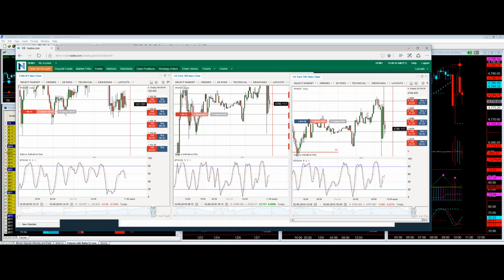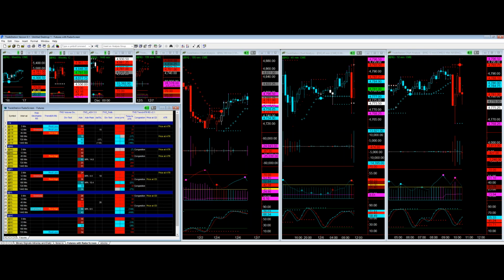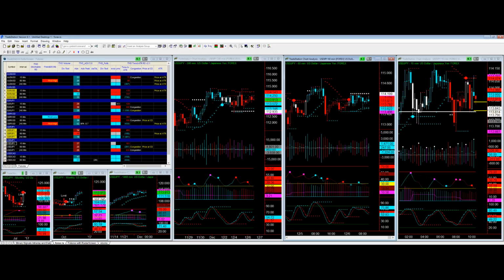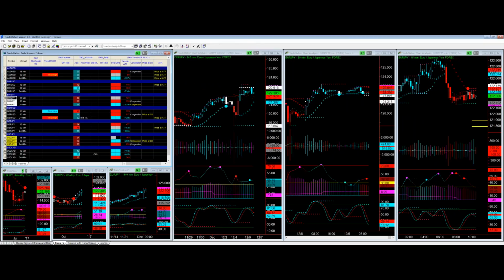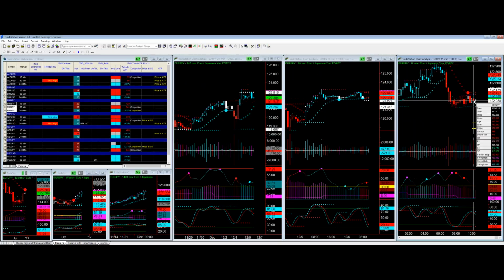I'm going to go look at the euro yen real quick because I don't like that price bar. Now both the volume and the previous price bar on the Euro Yen 15-minute are saying it should go down. I know it should test 121.99. I just don't like the way that bar is building, but it's intra-bar, so I'm going to be patient with it.